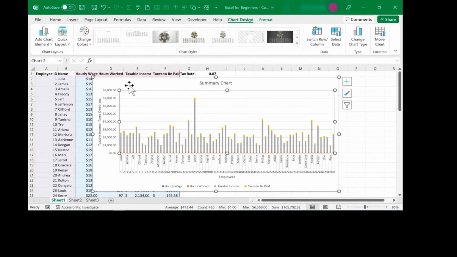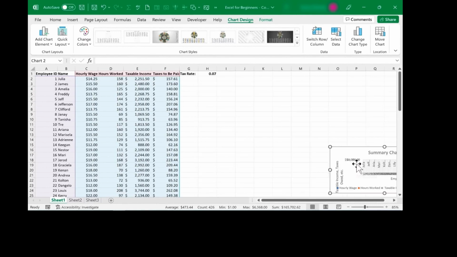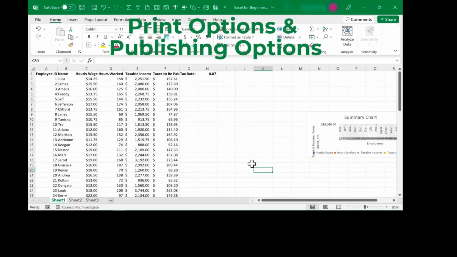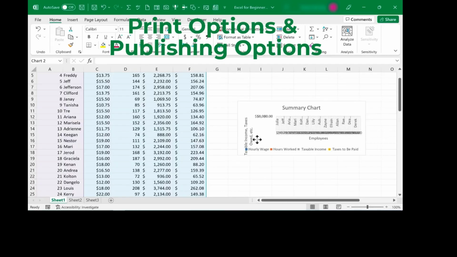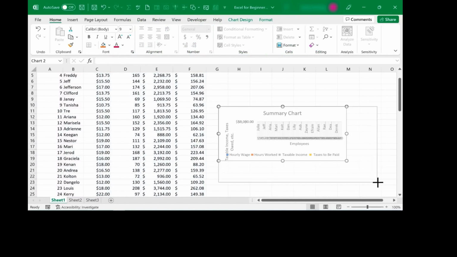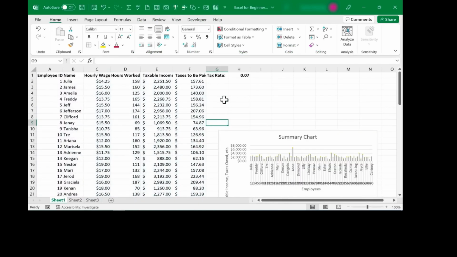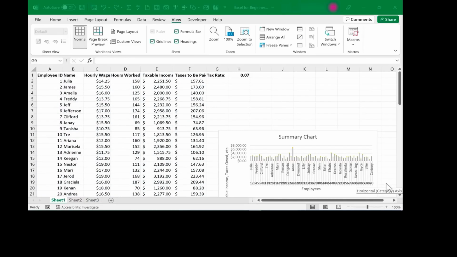In this next and final segment of Microsoft for Beginners, the complete course, I will show you the print options and the publishing options that you have in Microsoft Excel. So let's say with the data that's in this spreadsheet, and with this very confusing chart that I've made, let's say this spreadsheet is ready to be printed, be handed out and published for its intended audience. And the first question that I need to ask myself is, will the data in this spreadsheet actually fit on a printed page? It may not.